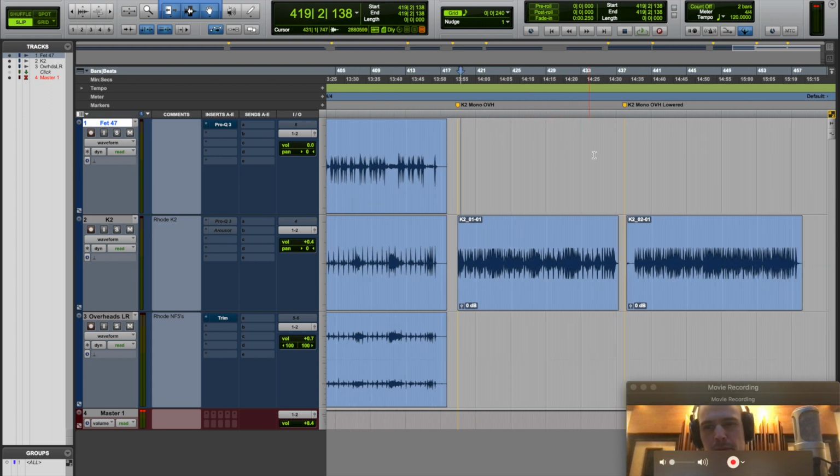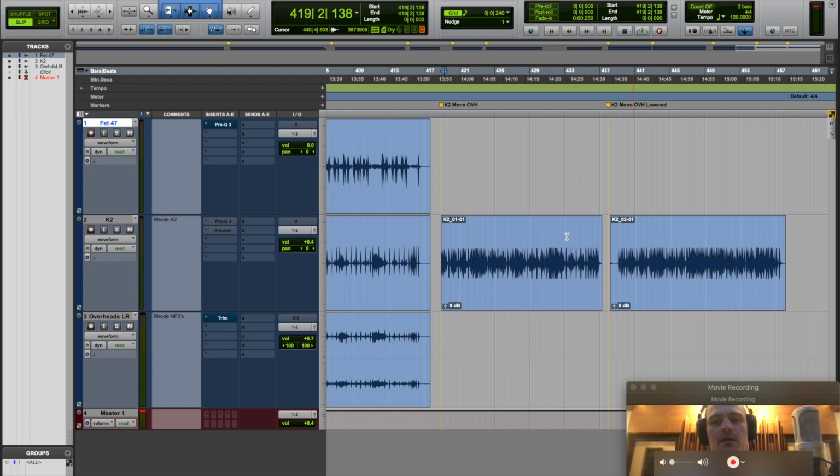But then I started wondering, well, if it were a little lower and more focused, what would that sound like? Because part of the issue I was having with this first position was that it didn't feel immediate enough. So I tried the second position, which was a little bit lower, and that sounded like this. Which for me is a pretty significant improvement. I'll play you the other one. It's just a little too blurry. Bringing it down the foot or so improved things. It sounds very coherent and kind of together.